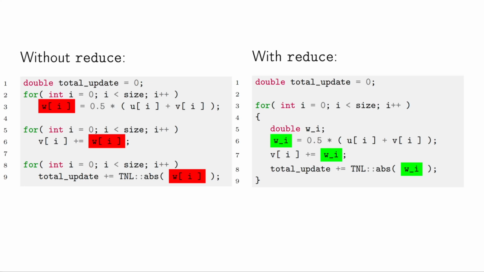In contrast, on the right, instead of an array w, we use a variable wi of type double. This variable is very likely stored in the CPU or GPU's register if we were performing a similar computation on the GPU. And because we immediately add this variable to the total update variable, there is no need to store it further in the slow main memory of the CPU or the global memory of the GPU. This way, we use less memory and reduce the amount of data that needs to be transferred from the CPU's main memory or the GPU's global memory. This, in turn, results in faster computation.